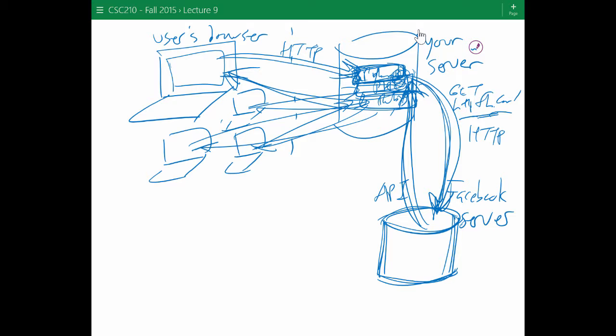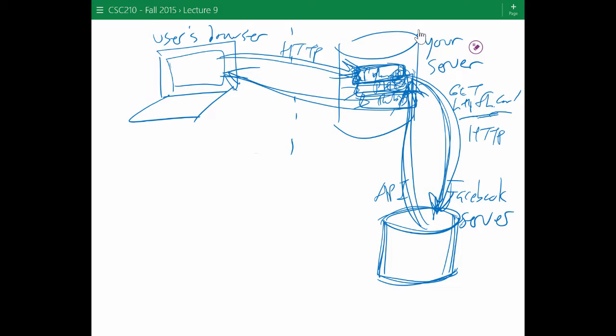The take-home message from this diagram is that in your final project, if you want to use Facebook's API, your server-side code needs to somehow call Facebook's API by constructing HTTP requests and taking the response back. Every programming language should have a library somewhere that you can import to make HTTP requests and get the response back, because they're all just strings. If you use Python, PHP, or Ruby, you should be able to do this step. And once it's back, you do some more processing to filter the data or whatever, and you bring it back to the browser.